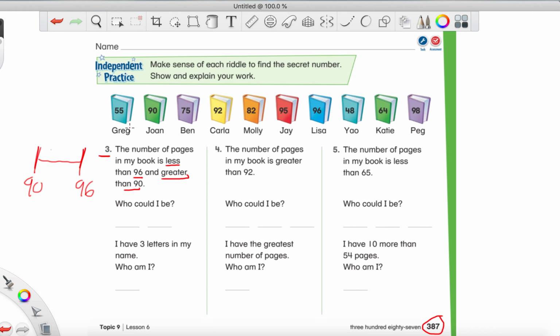So as we go through each one, we're not going to make a big X like this over top, okay? Because you need all of these for your work later on. So what I'm going to do is, if we don't want it, we can make a tiny X next to it, okay? So we'll go through each one and see if that fits. Now, I'm not going to write anything down. I'm going to help you guys go through this, and you can go ahead and make a list as you hear the numbers, okay? So 55, if that fits, write that person's name down.